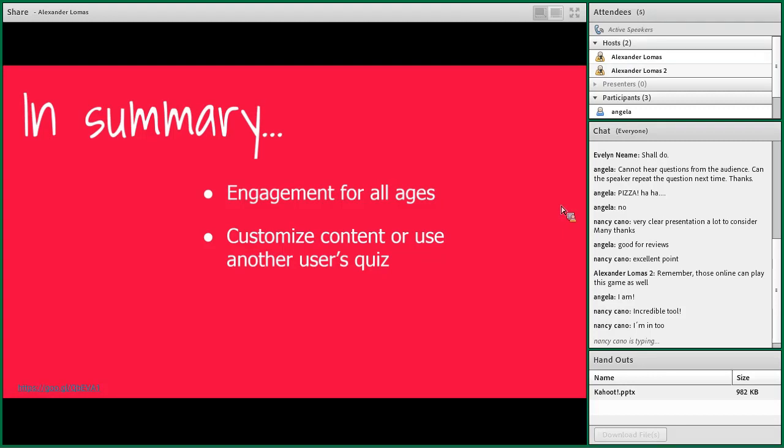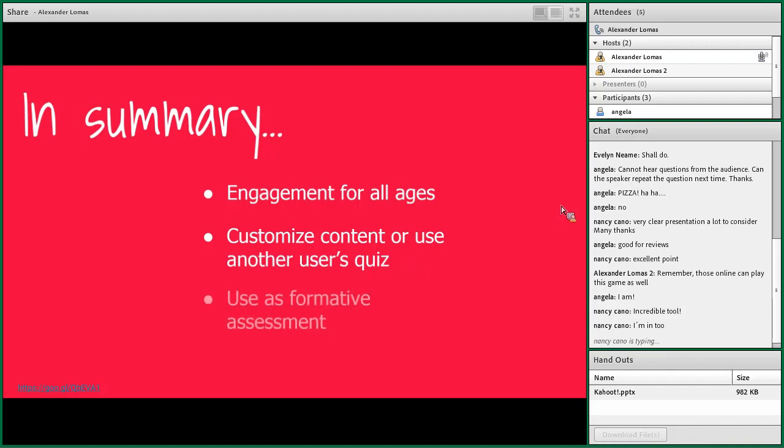Exactly. So Diane was commenting that you could use these quizzes and just pull them again and again. If you're teaching the same course and want to keep the same content, it's easy. You just go back, link to it, boom, start it up. You're good to go. Very handy little database for yourself.